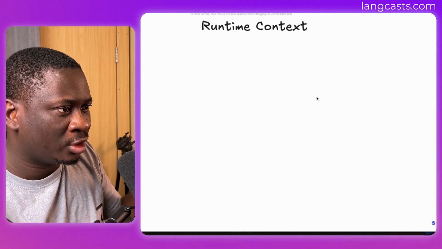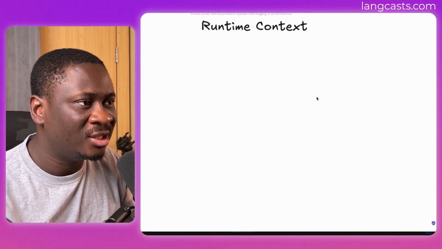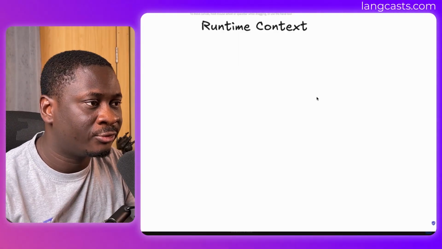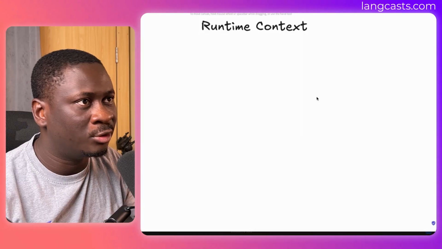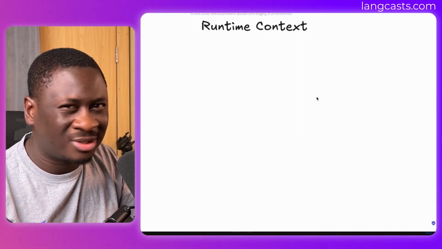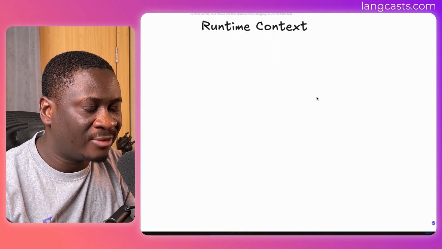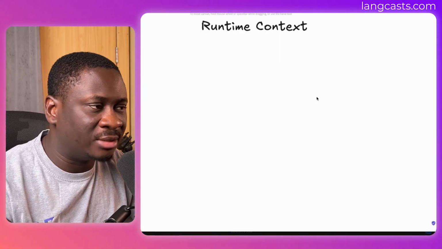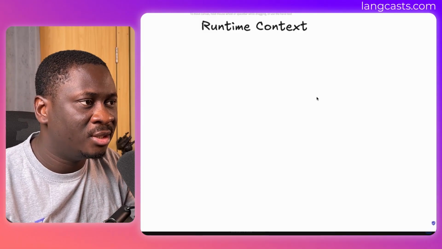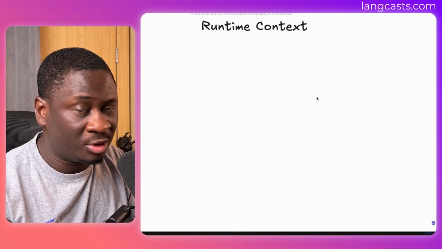You want to just store them throughout anytime you run your graph. They're not going to change. You can override them for specific runs, but they mostly don't change, and they are not involved in the actual state activities. But you still want them to be present for the graph to access. Probably things like user ID, stuff like that. You just want to hold them somewhere so that they can be available for your graphs to use. Those are the type of things you keep in your runtime context.